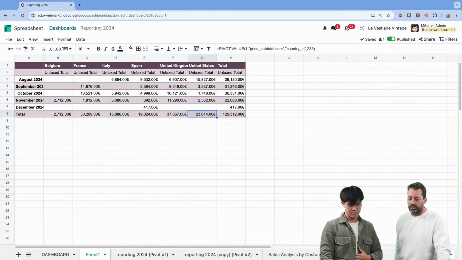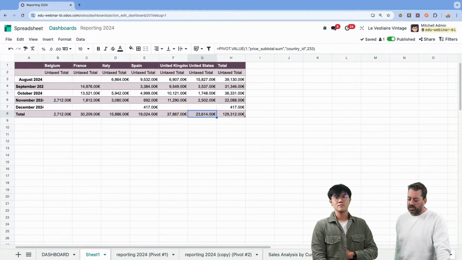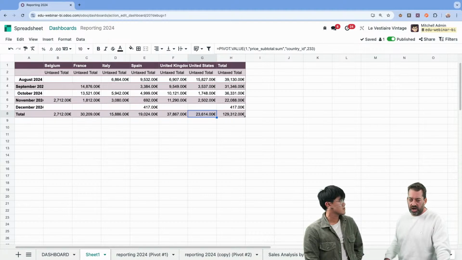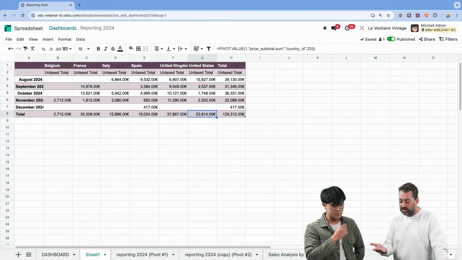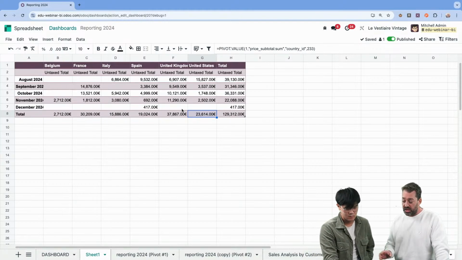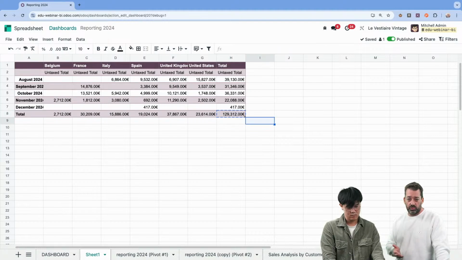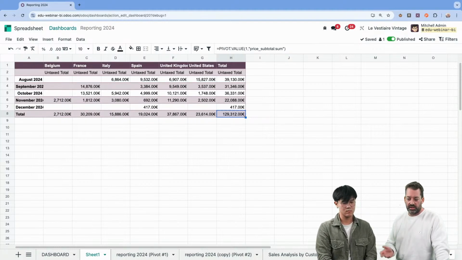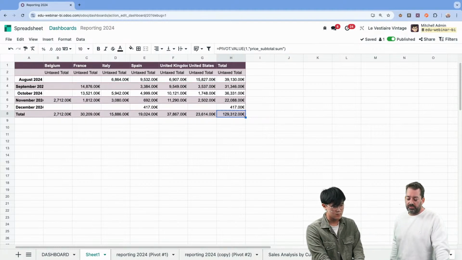Yeah, absolutely. Maybe a small remark regarding this static pivot mode. You might be wondering why we still have it. Actually, it's fairly useful when you want to grab a portion of it, because, I don't know, you might need only the grand total of your pivot. You can easily grab it, take the formula with it and reuse it somewhere else. But you can also insert lines and columns in between. It might be interesting if you want to do a quick calculation without creating a calculated measure dedicated to your pivot. So that's for quick calculation, quick grab of data and stuff like that. So both modes are still quite useful in our opinion.